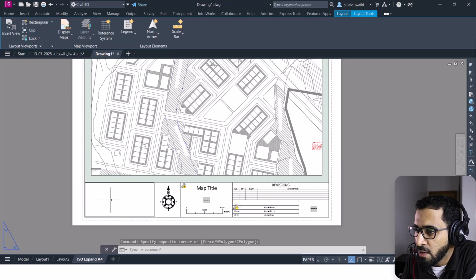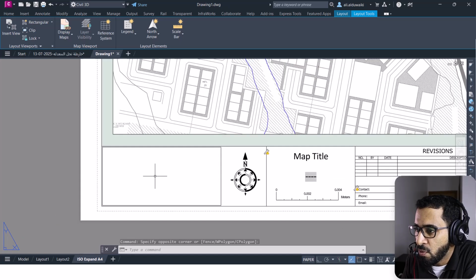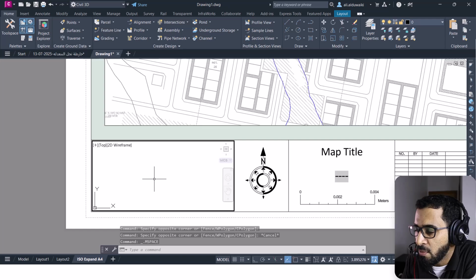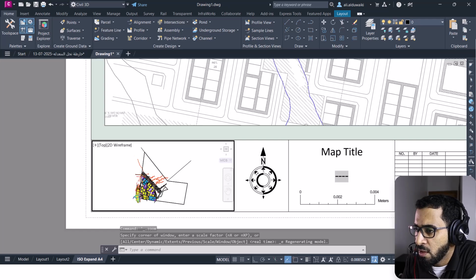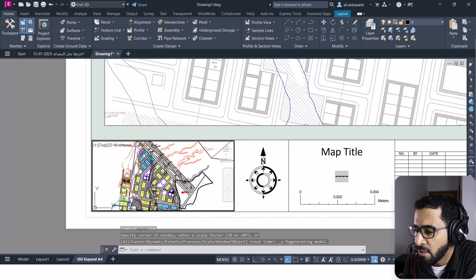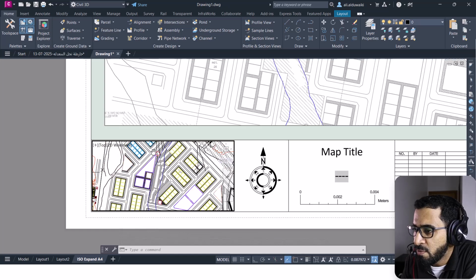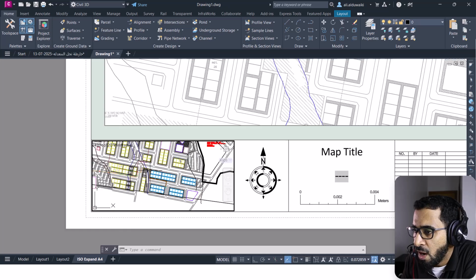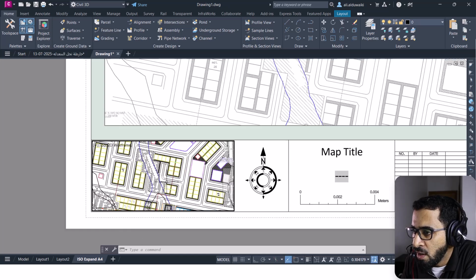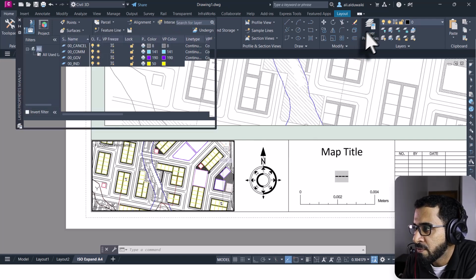Now for here, I just double click. This is a viewport, guys. Double click, then mouse wheel double click, then go down here. For this place, I would like all the viewports to be in different colors.